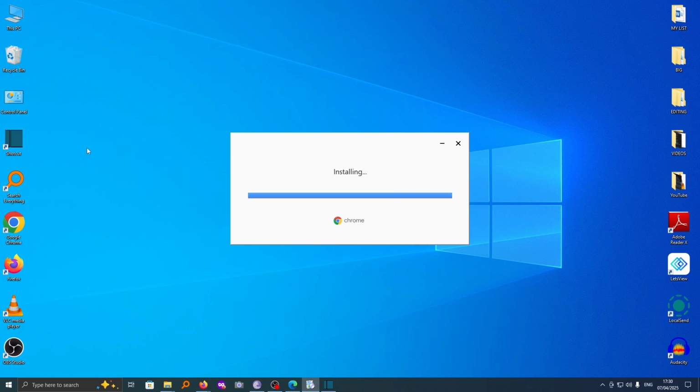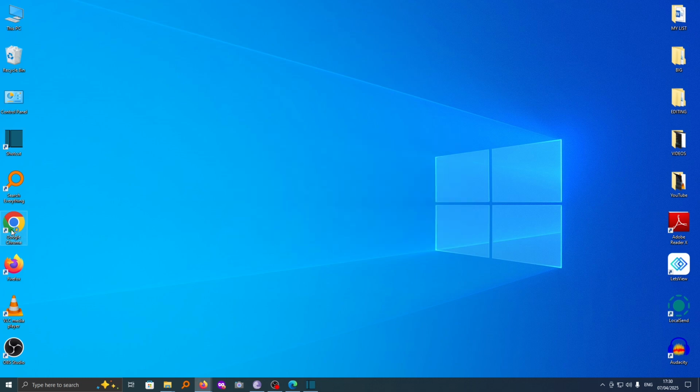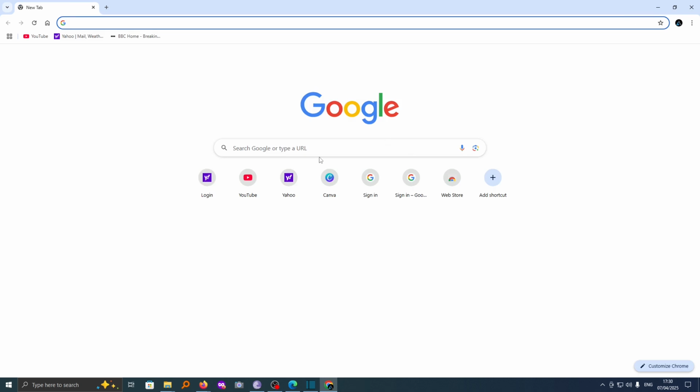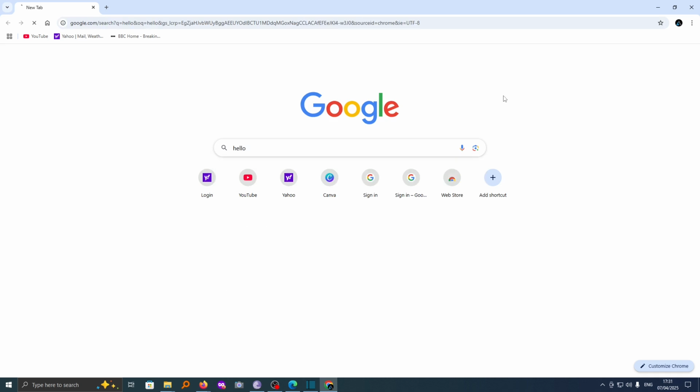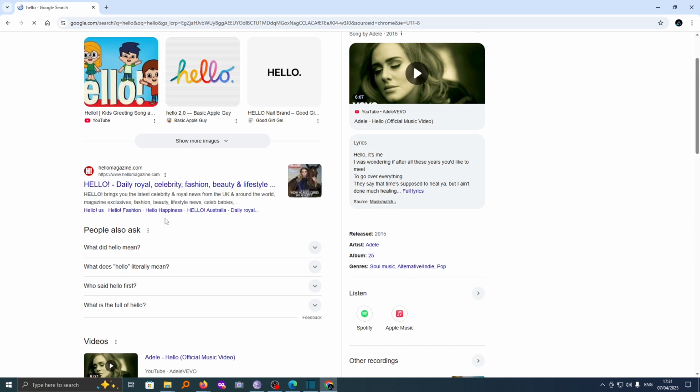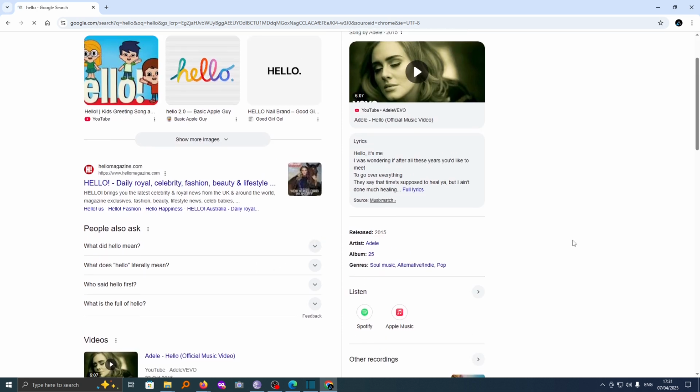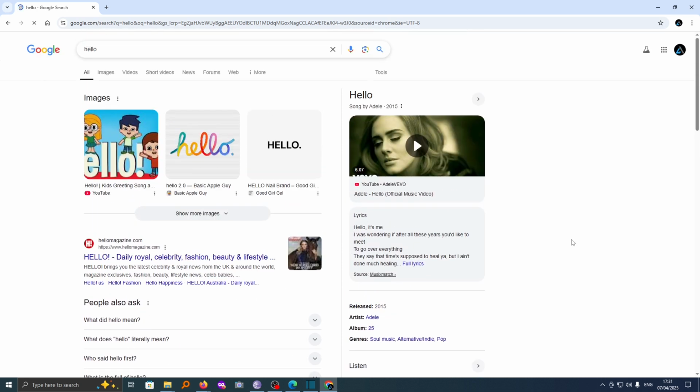And that is done. And immediately look at this. We have a Chrome browser here. And look at that. Now you can start browsing. You can ask Chrome browser any question. You will now be able to access any internet website, any internet platform using this browser when you go and search for anything. So that's how we download and install Google Chrome browser on our computer.